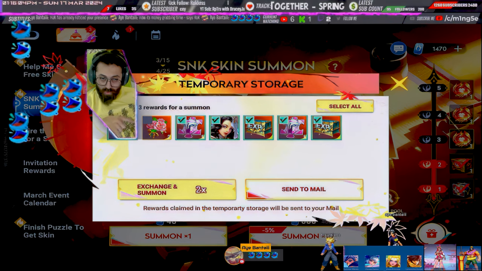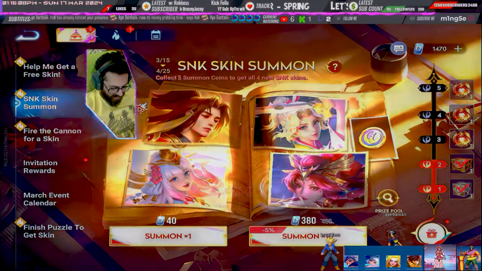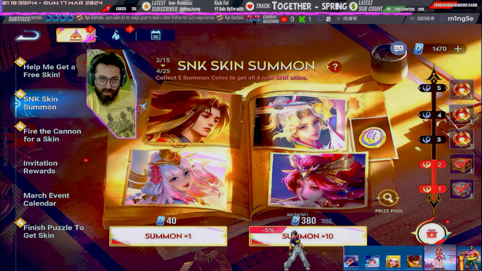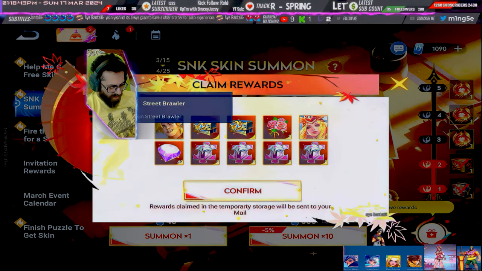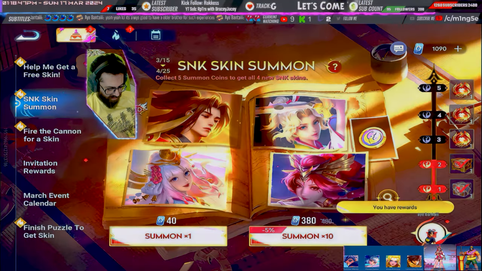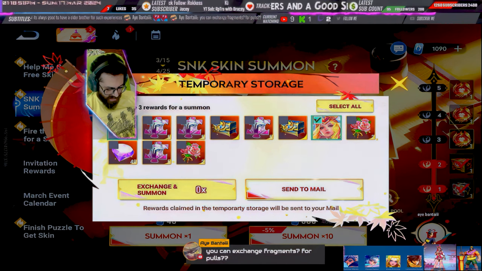By the way, let me show you what these mini small things also are about. Send to mail. Confirm. 3040. Okay, let's go. In 3, 2, 1. Alright, we've got Street Blotter, Pi skin, and Legendary Guardian Athena skin. Confirm. Let's shift that to our send to mail.